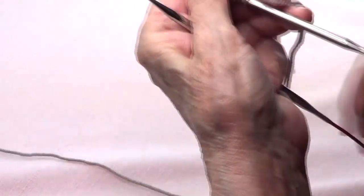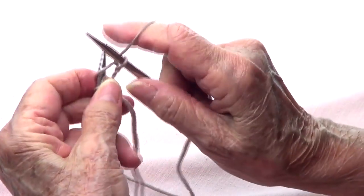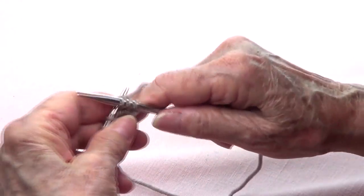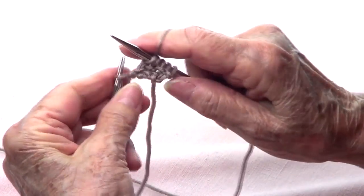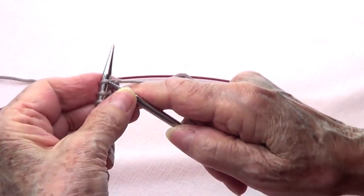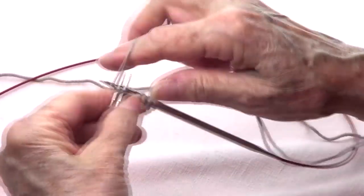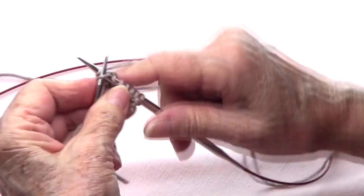And then of course it depends on the size of your slipper. That is the amount of rows that you're going to be knitting. So for a size medium large, please keep adding your stitches this way, knitting from the front and from the back of the first stitch, and then all the way to the end, until you have 70 stitches. And I will see you when I have my 70 stitches.